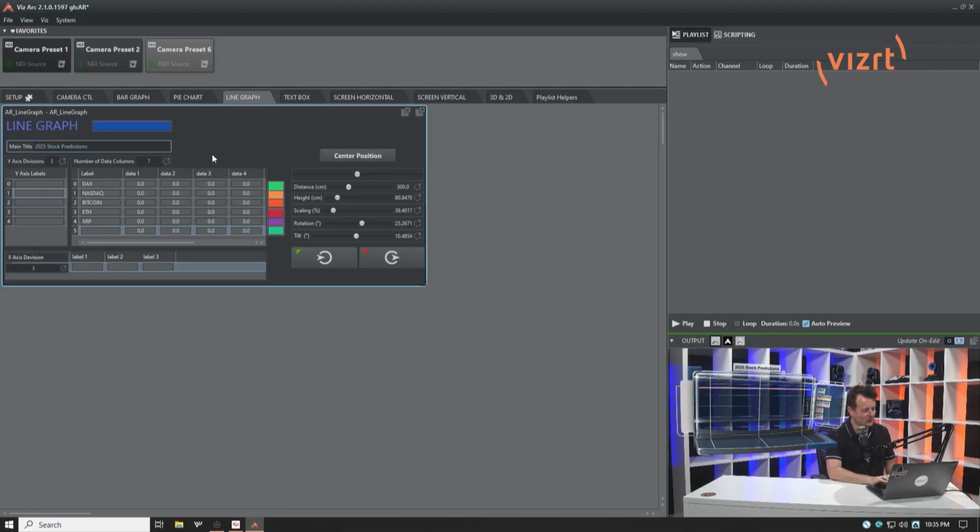Now, there's a lot of different things that you can customize within this one. For example, we have the y-axis going from top to bottom, and then also the x-axis going that way as well. On the y-axis side of things, what we can do is add some more graph points in here. I can simply go through and type in a different number. For example, I have it currently set as 5, but if I change it to 4 and click away from it, boom, now I have only 4 lines here, all right?